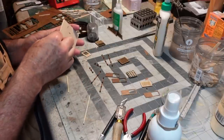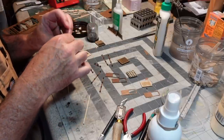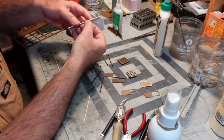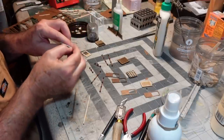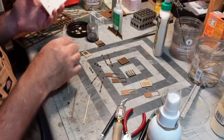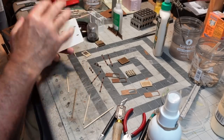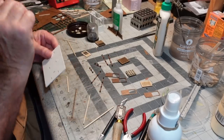Cut some O-scale, these are 4x4s. Use that kind of as a brace all the way around. And I'm just going to build up all the roof trim. I've got some laser-cut gingerbread that matches what was in the park at the time, and that's going to go down there. And I've got these posts, and those are going to get little knobs on them, similar to what I did on the sign. And I've got caps for the posts and all that. So, yeah, I think I'm going to build the roof trim on both of the roof panels. And because it'll be much easier and better, you'll get better results, I think, to paint it in place than to try and do it all separately and then put it together. So let's do that.